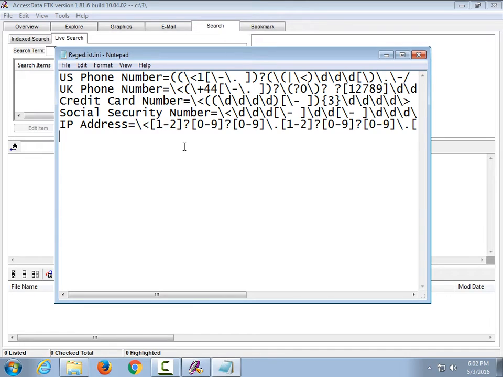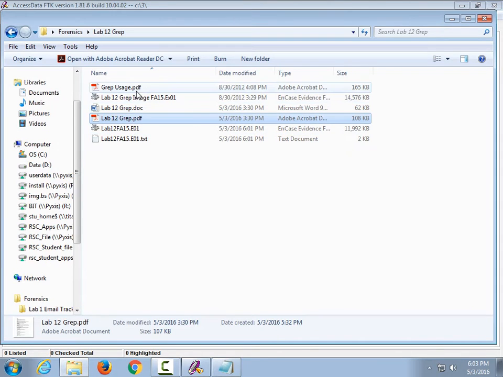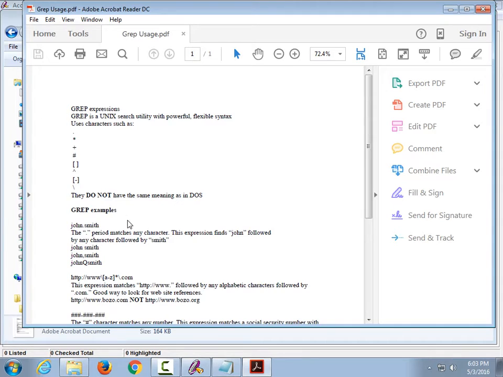But inside here, you can do edit. Okay, we're going to call one Ken. If I want to search for, let's see. Actually, let's look at this IP address for a second. Actually, let's look at social security number. Okay, what this means is, social security number is looking for a digit, a digit, a digit, then a dash or a space. Okay, now while we got that up, I'm going to bring up Grep Usage here. See, it'll tell you what all these things do.